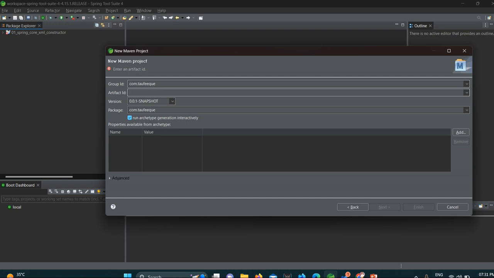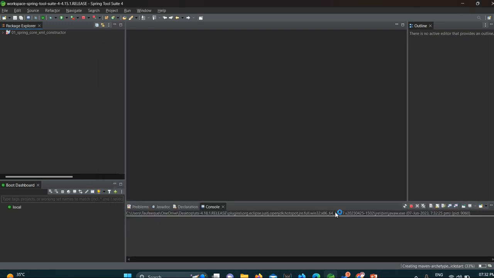So we will just write spring core problem statement one. We check run archetype generation interactively and just click on finish.